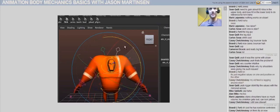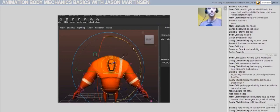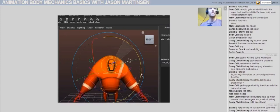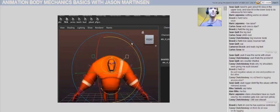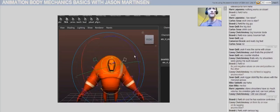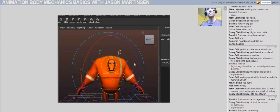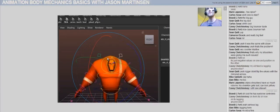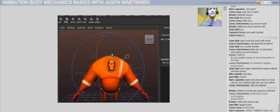so this is the animation I'm doing freelance for right now. I'll go back to Stan in a second. We'll look at him. And his shoulder rotation is not in the right spot. It's too far out. And this is actually better than some of the other ones. Sometimes they're way out on the edge, so it doesn't look as good. It's not rotating from the center. It's just rotating out here, right? So it's kind of hard.